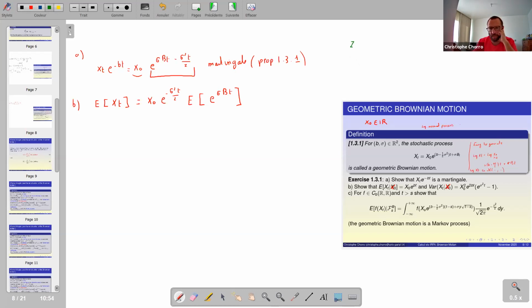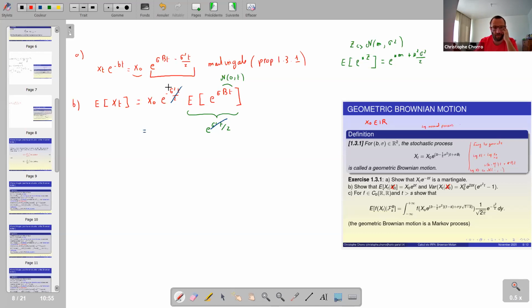If you have Z that follows N(m, sigma squared), its moment generating function is just equal to exponential of u m plus u squared sigma squared over 2. And here, my B_t being N(0, t), I obtain from this expression that the mean is 0, so I don't have this term. u is equal to sigma, and sigma squared is equal to t. So I have exponential of sigma squared t over 2, and so I have a simplification between this term and this term.